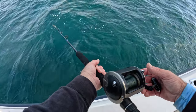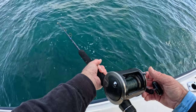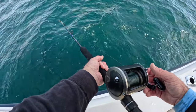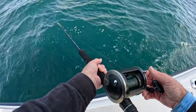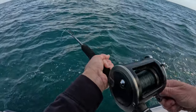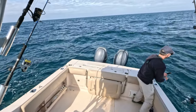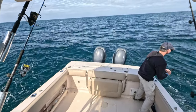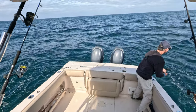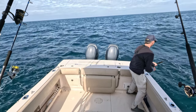All right. So far, so good. No taps since I've stopped it. Here we go. All right, all right. Is this number 9? Oh man, don't get off. This could be him, y'all. This could be him. He doesn't have as much weight like a snapper or trigger fish.